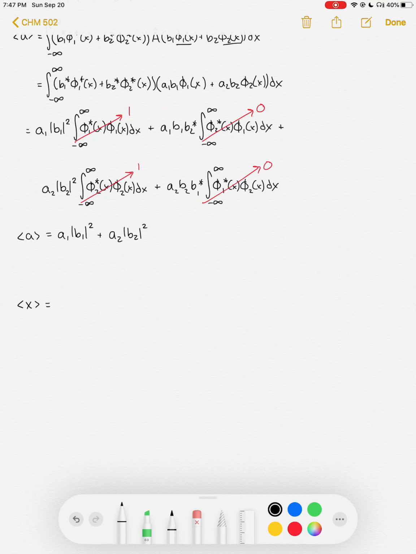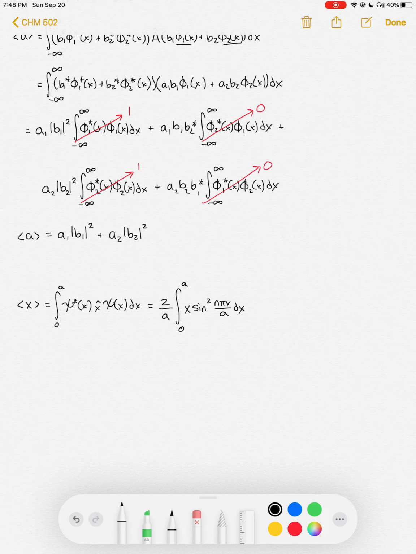So for example, maybe we want to know the average position of our particle in a box. So we're going to integrate over the box length here, 0 to a, and we're going to integrate the complex conjugate of our wave function and then operate on our wave function with position operator x. And in this case, our wave function for the particle in a box is square root of 2 over a, which is going to get squared since we're squaring our wave function, times sine n pi x over a. So we're going to have that squared as well. So we'll have x sine squared of n pi x over a.